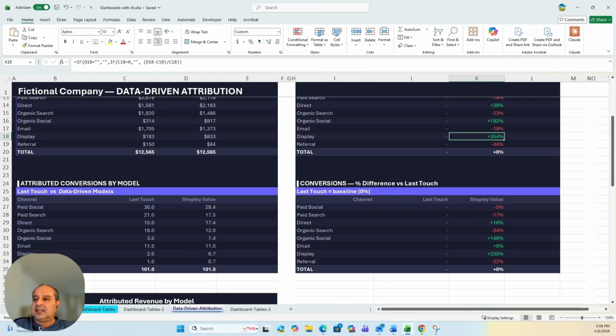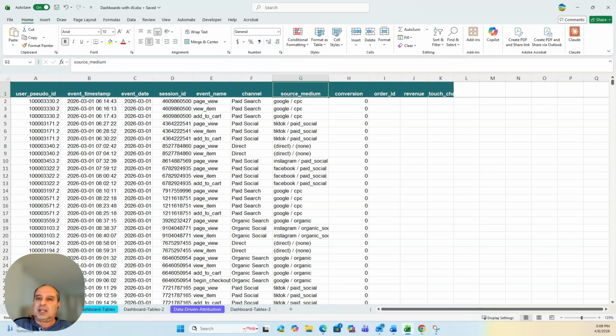And the source data, as I said, is BigQuery in this particular case, but it can be any data warehouse. The columns that you need are user ID, event, the event being conversion, the date, the session ID, event name. When I say conversion, that's what you're tracking, conversion and revenues, but the more granular data here includes click as well. And then channel is the big one: paid search, paid social, direct. And if you want more granular reporting, you can include Google, TikTok, Instagram, Facebook as well, rather than have it all aggregate into paid social. So you can do this.